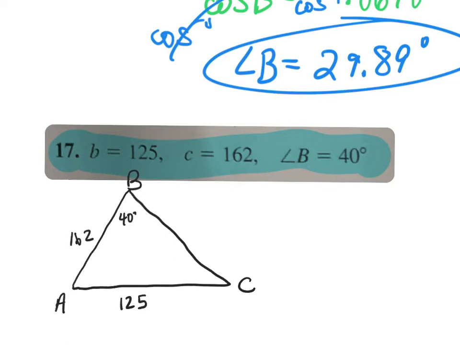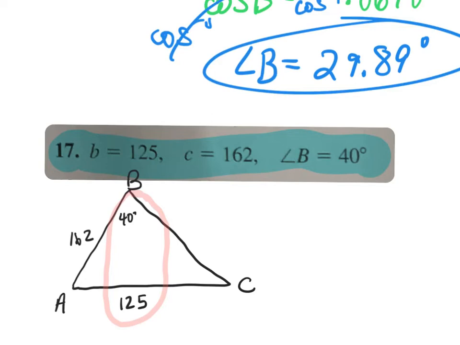Now, before you just go and do all of your law of cosines, you should be able to look here and say, oh, wait a second, I don't even have to use the law of cosines here. I could use the law of sines because I have a side and its corresponding angle measure to find my other missing pieces.